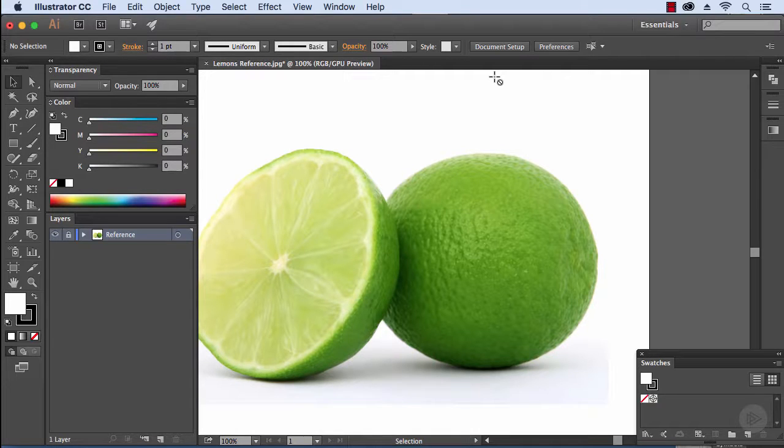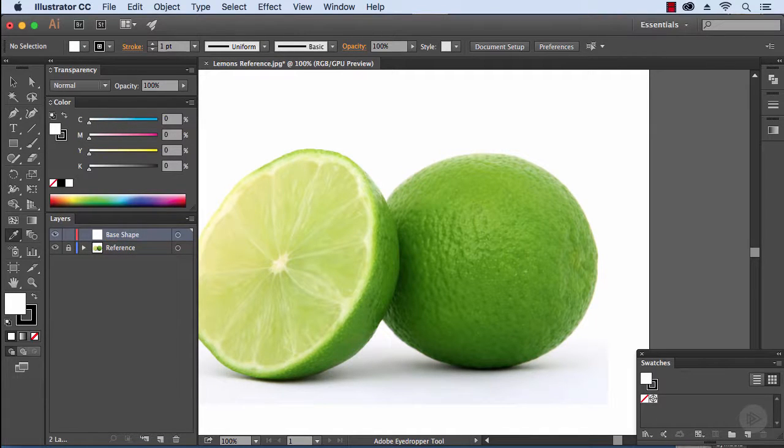So the first thing we're going to do is just create a new layer. As we see now, if we select the eyedropper tool, and because we haven't got a layer, we have the circle with a line across it saying that we can't select. That's Illustrator's way of telling us that this layer is locked. We haven't got an active layer that we can select from. So we create a new layer, okay, and we'll just call this base shape.